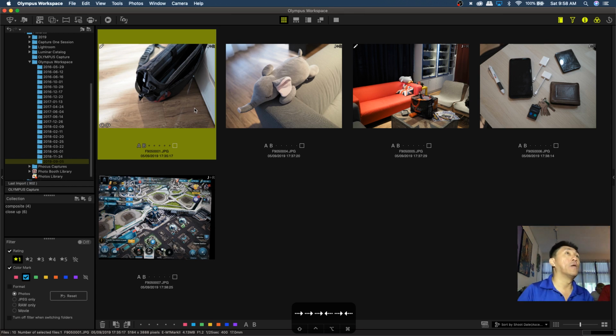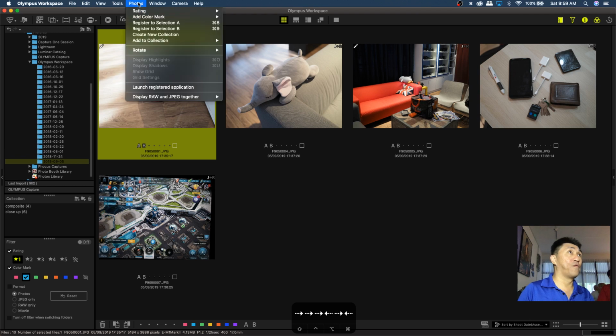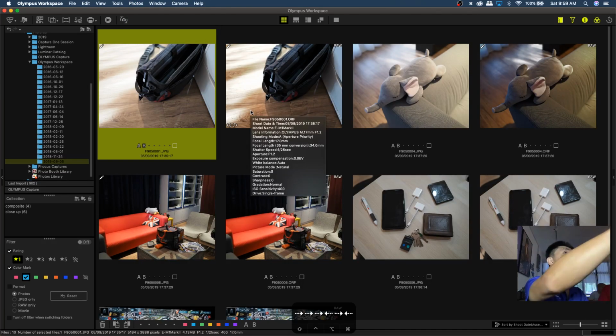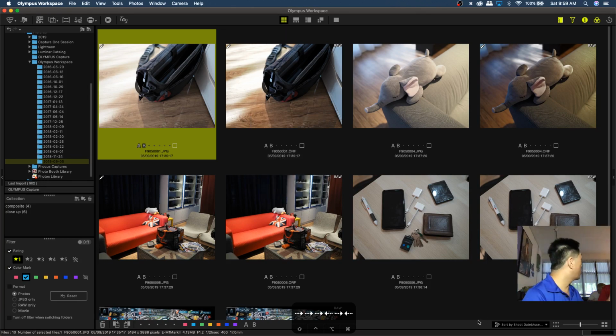Now, what if you want to see both of them together? You can. You go to Photos, Display RAW JPEG Together. There's one called Do Not Display Together. Then it will show you your JPEG, your RAW, JPEG, your RAW, so you show all of them. Now I'm a very lazy person, so I will cut short.